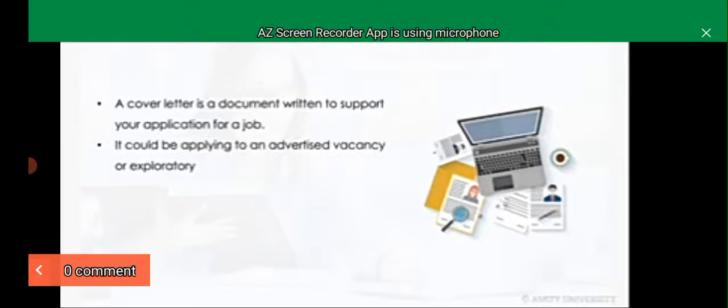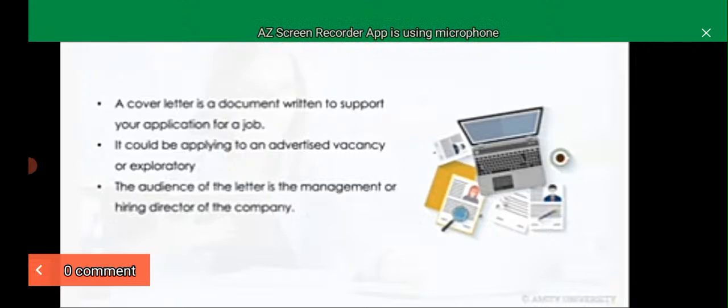It could be applying to an advertised vacancy, or it could be exploratory. What that means is an advertised vacancy is a job listing that you've seen, nowadays most likely online, could traditionally have been in a newspaper, or however you've heard about this job post. You're applying for a specific vacancy. Exploratory means you're getting in touch with a business or an institution, sending a cover letter and a CV and requesting if there are any positions available. So in the second example, it's probably all the more important because you're being tentative and trying to discover if there is a possibility of a hiring.